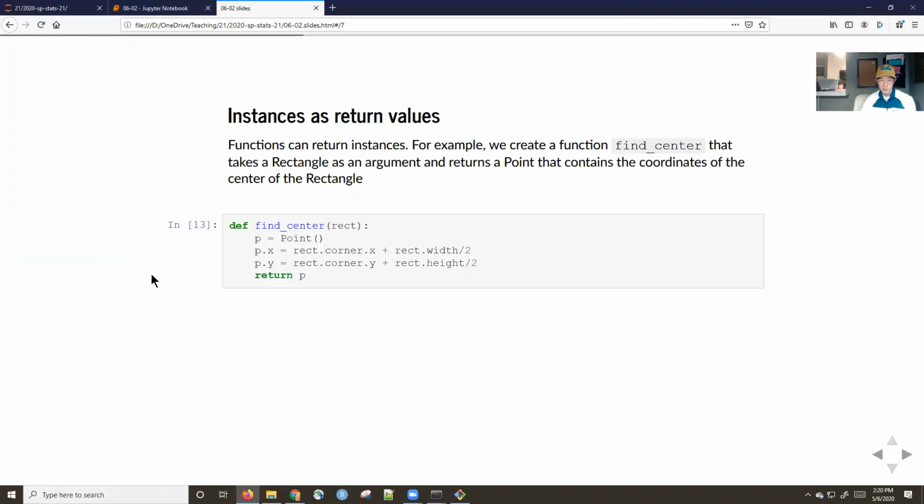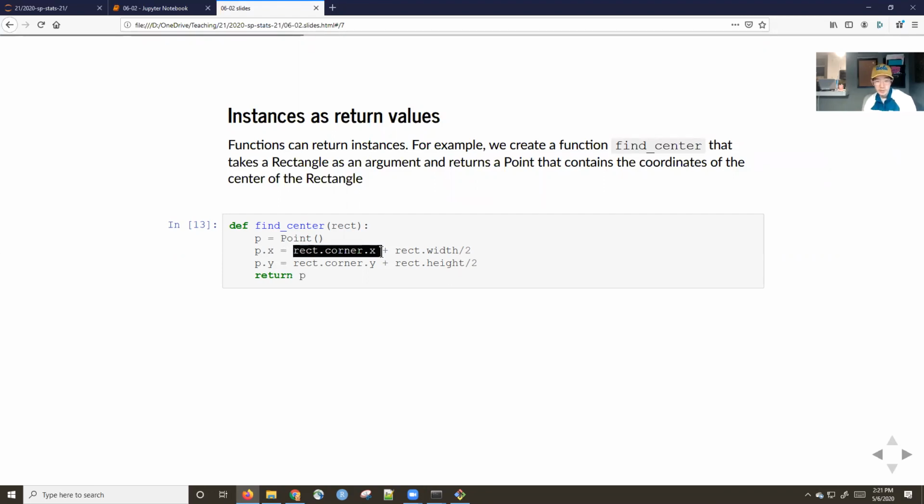So we create a function called find_center, and the argument it accepts is an instance of Rectangle. Inside, we create a new instance of Point, p, and then we assign attributes p.x and p.y.